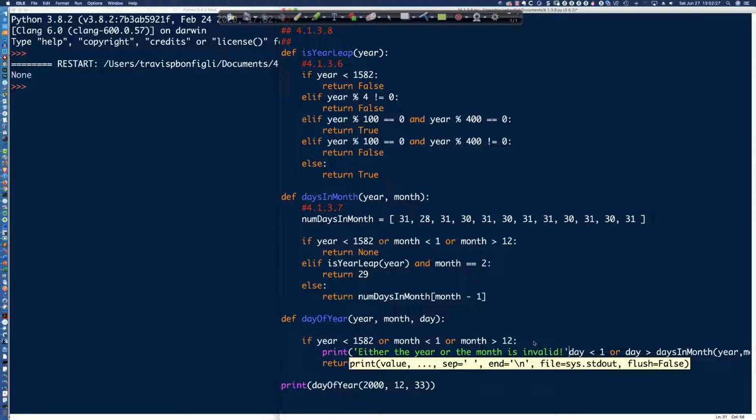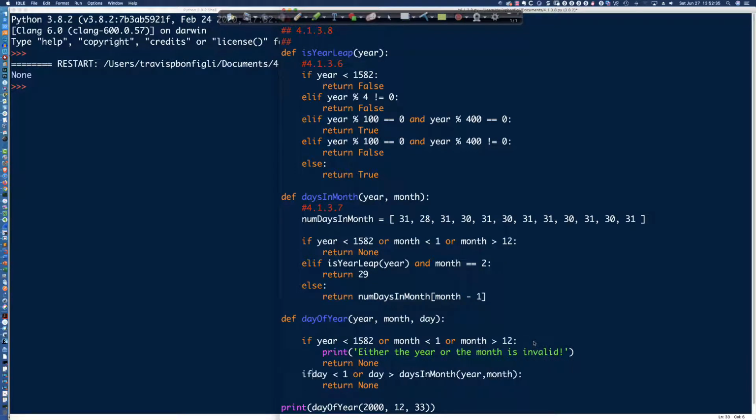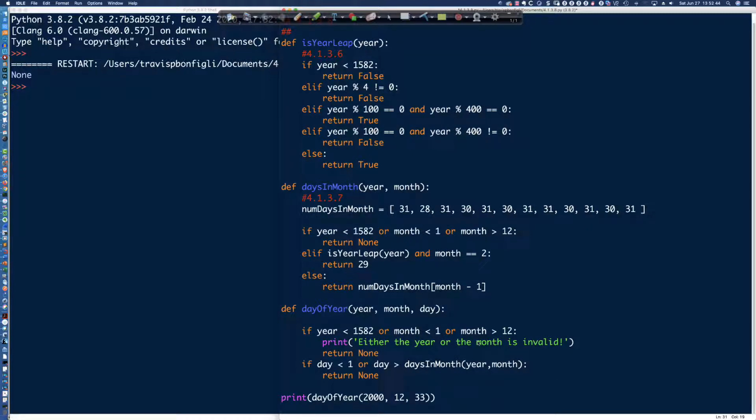Invalid, right? So I'm going to put that there, and then we're going to return none. And then I'm going to back this up, and we're going to say if, and now we're going to check the day by itself. So again, you can kind of see what I'm doing here. I want to get it less than 79 characters, right? Because that's best practice. But you could break it down into 3 ifs if you wanted to, but I'm going to leave it here at 2 because I'm okay with this, right?